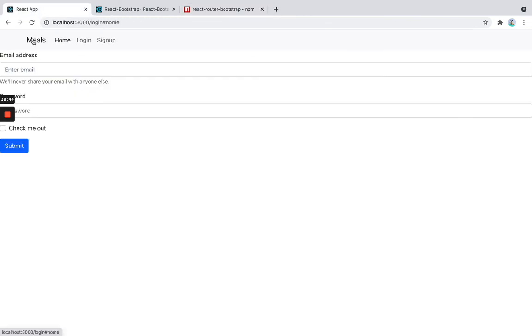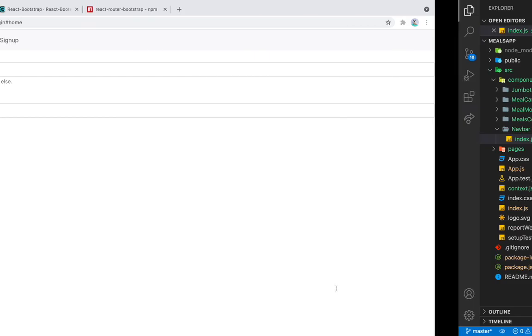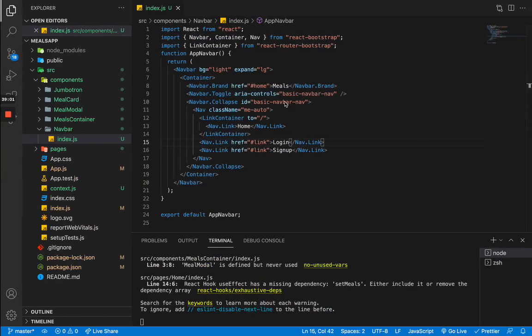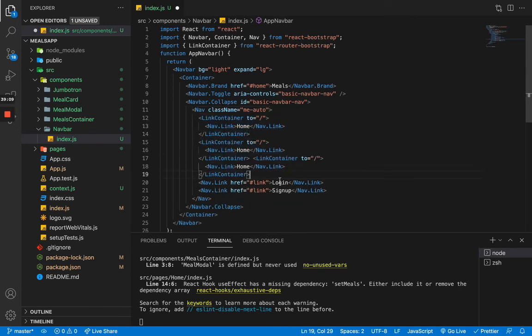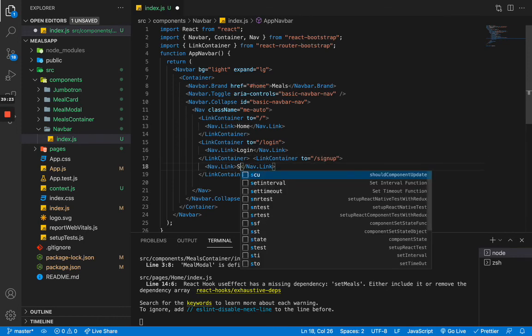And now if I click on the mails, let's refresh, the home, let's see. Yeah, so if I click on home now, it brings us to the home. I can do the same here, I can have another one, so twice. Let's remove this one, so here Login, and say here login, and another one for Sign Up, and say here signup.